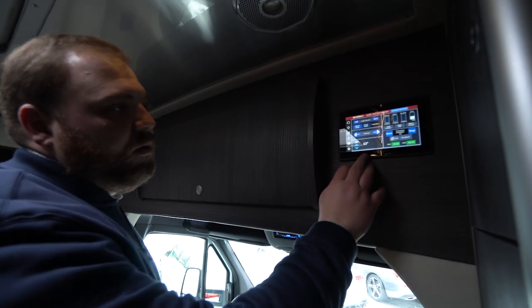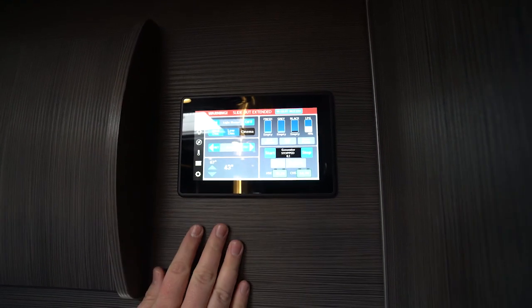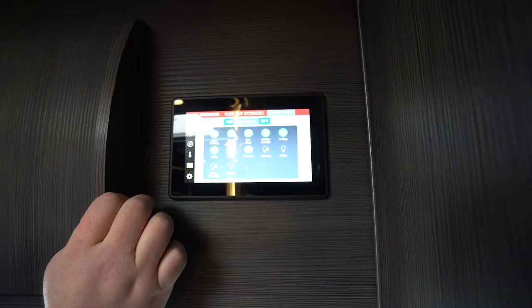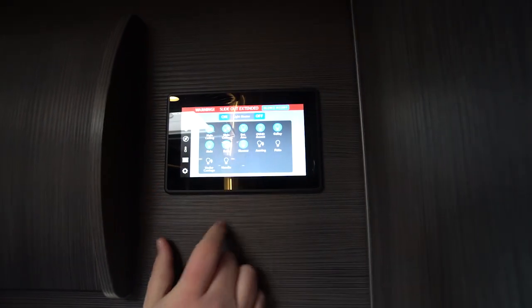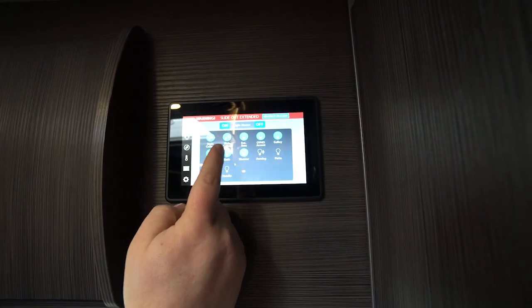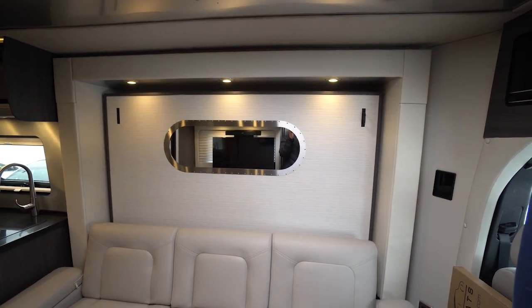And then right below the awning controls, we have our temperature controls. As you can see, it's not on right now, but that is how you just quickly turn the temperature up and down. Then as we go through here, you'll see we have all the lights, and we can control all the lights individually, whether it be the one in the galley, the one in the shower, the main ceiling lights, the slide ceiling lights, which are underneath where the bed comes out. So if we do that, see how those ones turn off and turn back on, as well as our aisle lights.